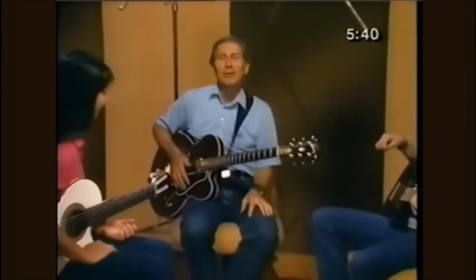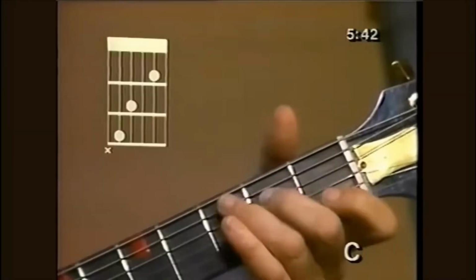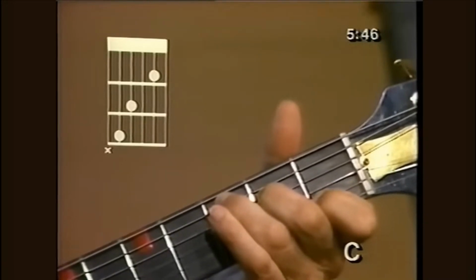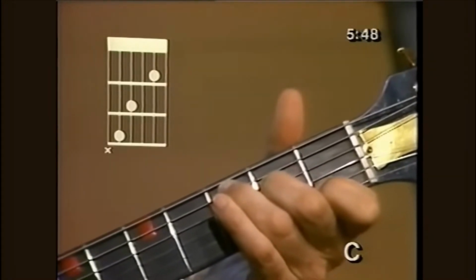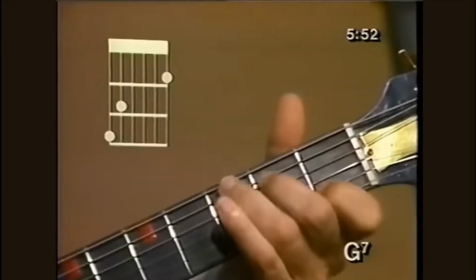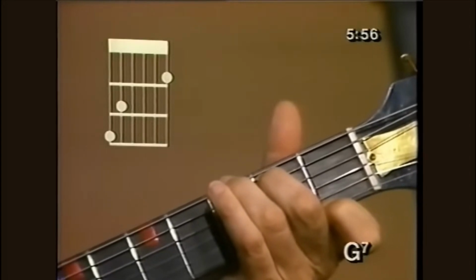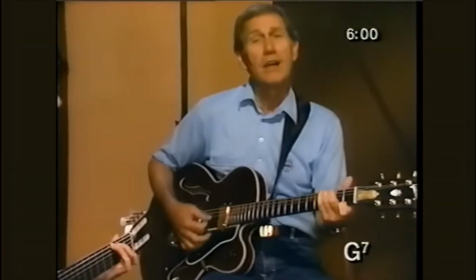Now let's learn some chords, and we'll start with the C chord. Got it well, Elizabeth? Sure. C is not very good without the G chord. You need that too, the G7th chord. With those two chords, you can play a lot of songs. Things like, Son of a Gun, we'll have big fun on the bayou.